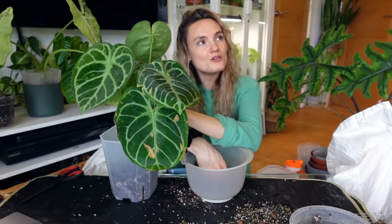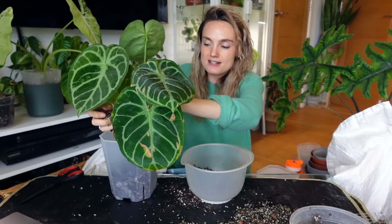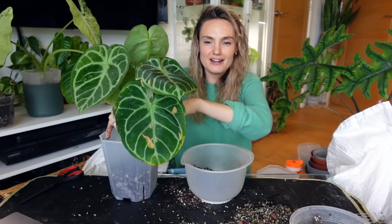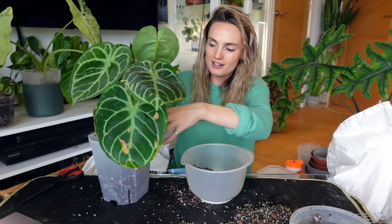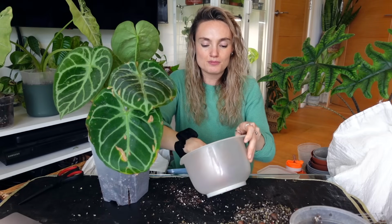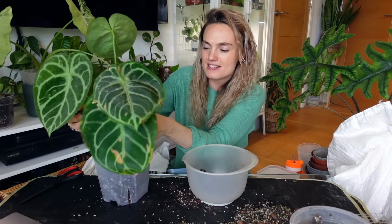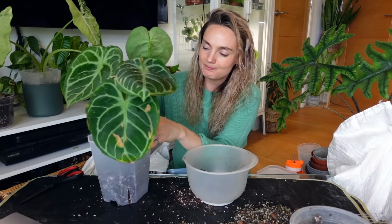But I think because the bird of paradise has just got such big waxy leaves, it's very easy to treat for pests. I just wiped over the leaves with horticultural soap. I got it in the shower, I spritzed it down, and that's literally all I did. So yeah, I think as an all-round easy plant, I would probably go with that one. What about you guys though? What's your easiest plant, if you had to say?